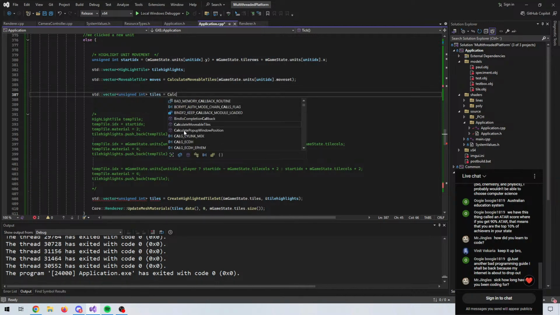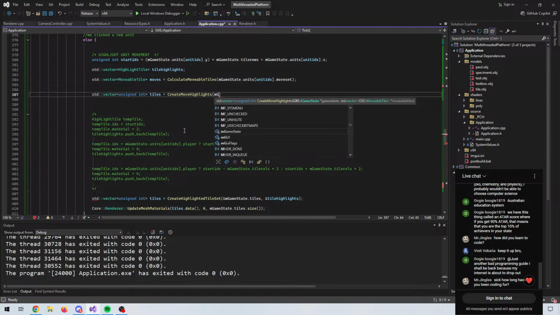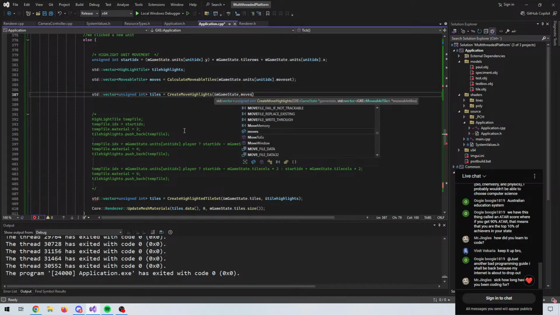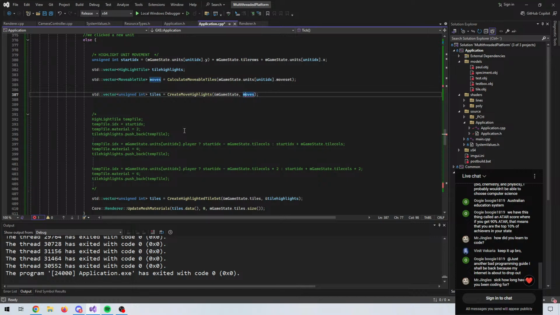Let's see, calculate, create, move highlights, game state by reference. Moves. Let's simply overwrite this.